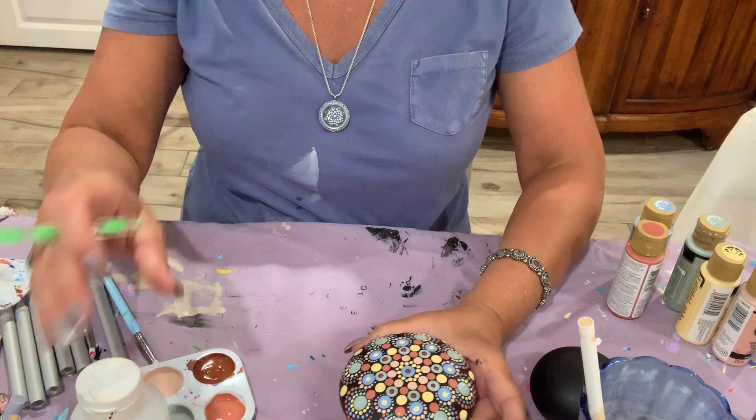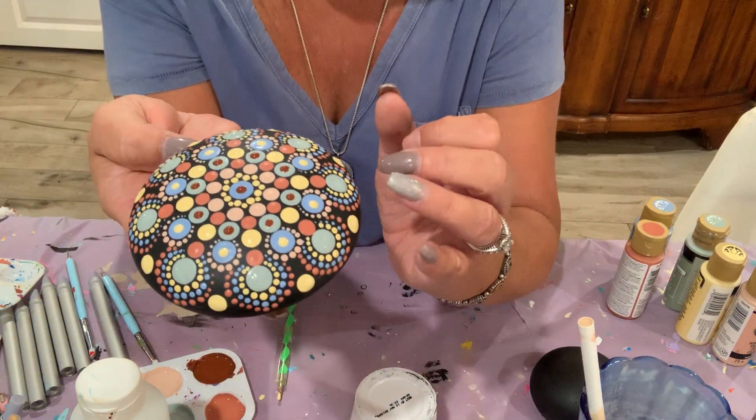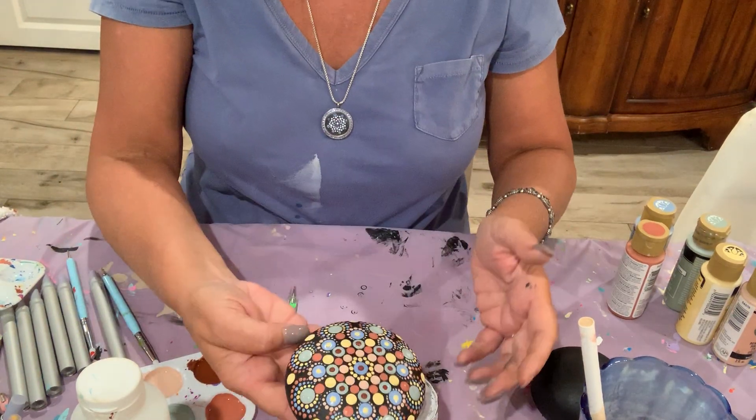So there you go — beautiful, right? You can do this too. If you're local, DM me and I'll set you up for one of my classes at the farm studio. I'll be teaching here exclusively through January, then start up again at the rec center. I should be ready to start acrylic pour workshops in October. Thank you for joining me — I hope to do more of these soon. I appreciate all your feedback and comments. Bye, chickies!